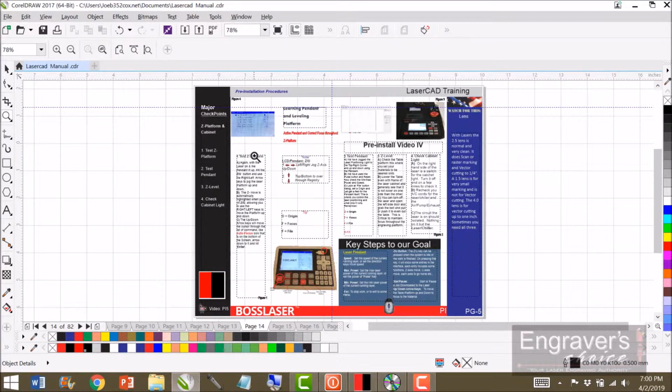But learn about the Z platform. That's the platform moving up and down. You've tested your pendant. And then you're going to look at the table and make sure the table is not lower on one side than the other. If it is, you're going to call me and I'll walk you through leveling it, or just wait for me, I'll do it. Like I say, you've already burnt your dot.